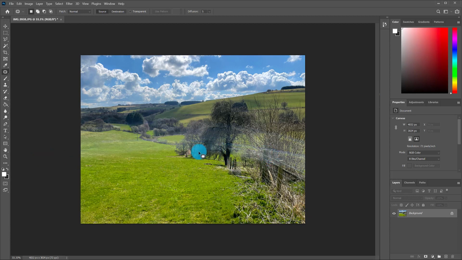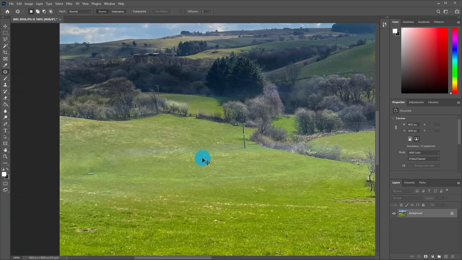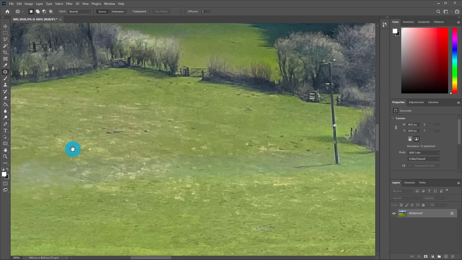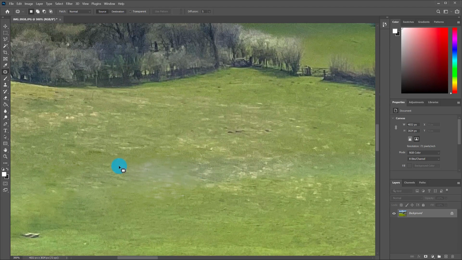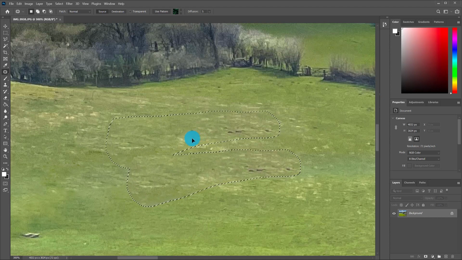Now, if we were to look at, okay, some of the areas of the field here where we've still got a little bit of damage on there from the light. Now, this patch tool won't work over things with more detail like hedgerows. We're going to need to use mainly the dodge and burn tool over those areas. But if we take this area of ground here, let's see if we can patch this up. And I'm going to try and select a wide area. I've got no idea how this is going to work, so let's see. Let's take that from up here.